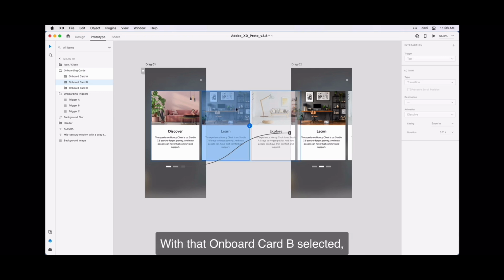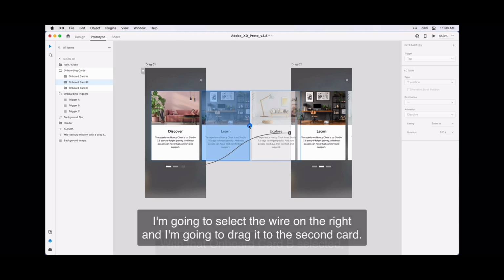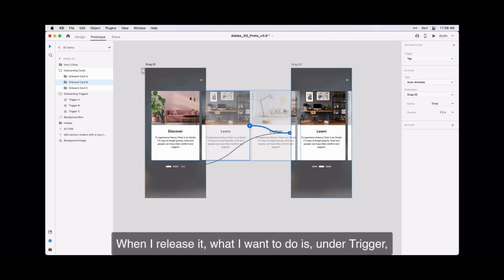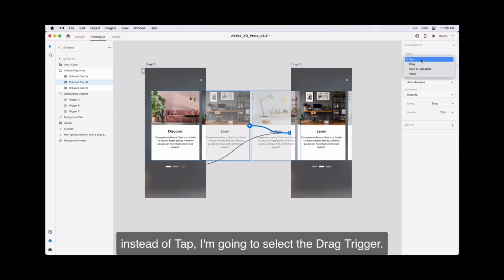With that onboard card B selected, I'm going to select the wire on the right and I'm going to drag it to the second card. When I release it, under trigger, instead of tap, I'm going to select the drag trigger.